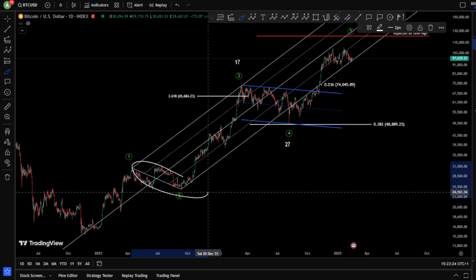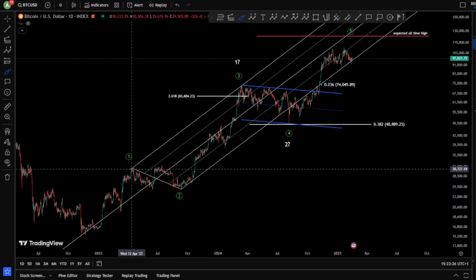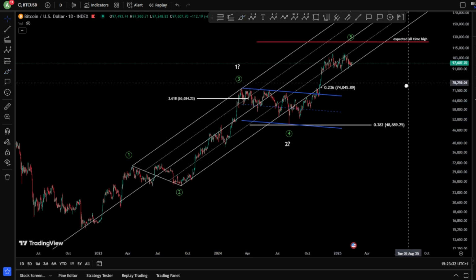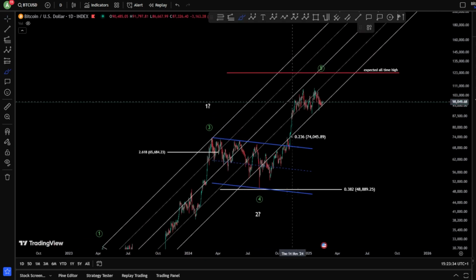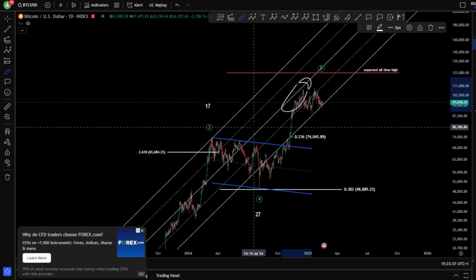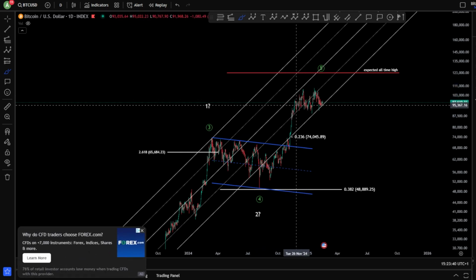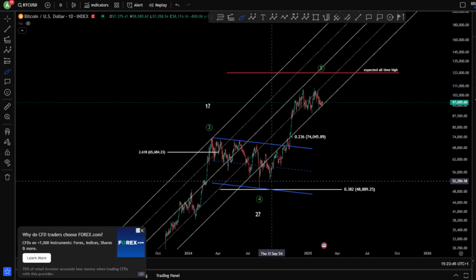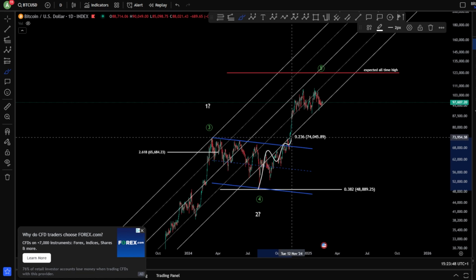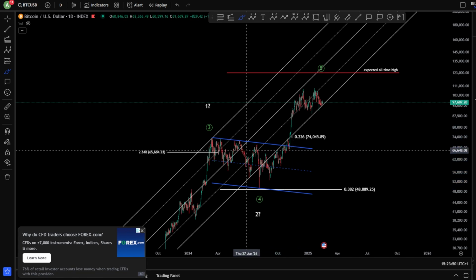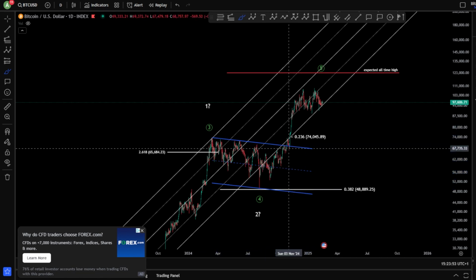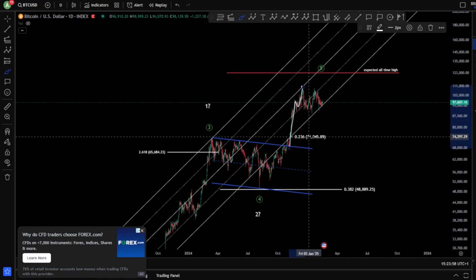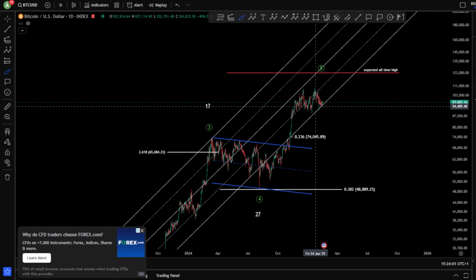And that is because your acceleration channel is taken from your wave 2 here, borders, and based on your wave 3. And this channel normally shows you how the wave 5 can arrange around this area, because normally the wave 5 ends around this area, which is the mid of this channel. And you would like to see the price action entering this channel after leaving the blue corrective channel of a wave 4, meaning that your wave 5 has started and you're moving towards the upside to hit this midline for an acceleration channel.